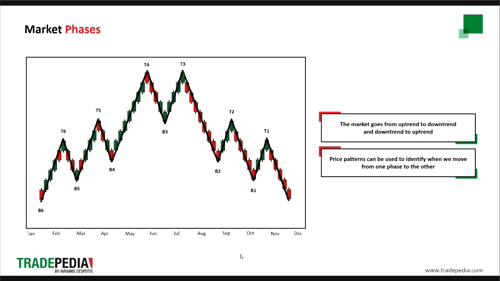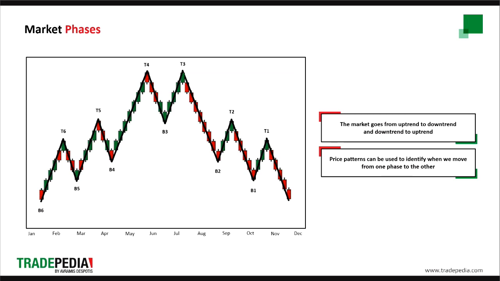So trading with the direction of the trend is very important. But what is the best thing to do? What is better than trading with the direction of the trend? The ability to trade with the direction of the trend from the moment it begins, right? This is the best thing to do, to catch the trend from the moment it begins. And to be able to do so, we need to learn the trend reversal.